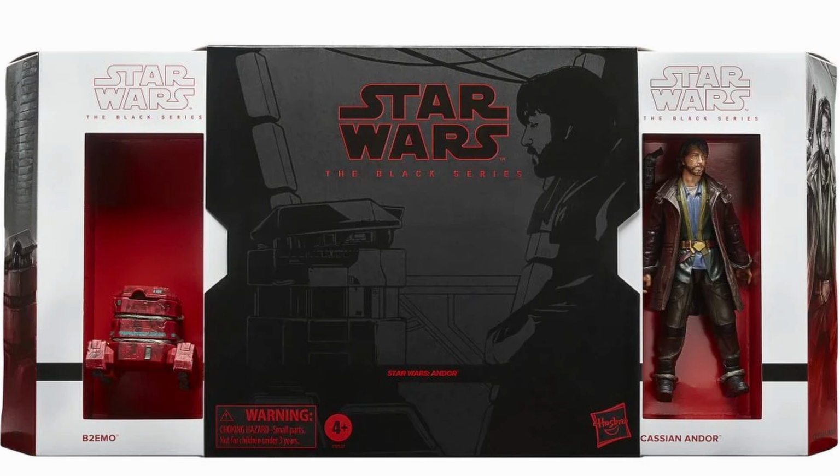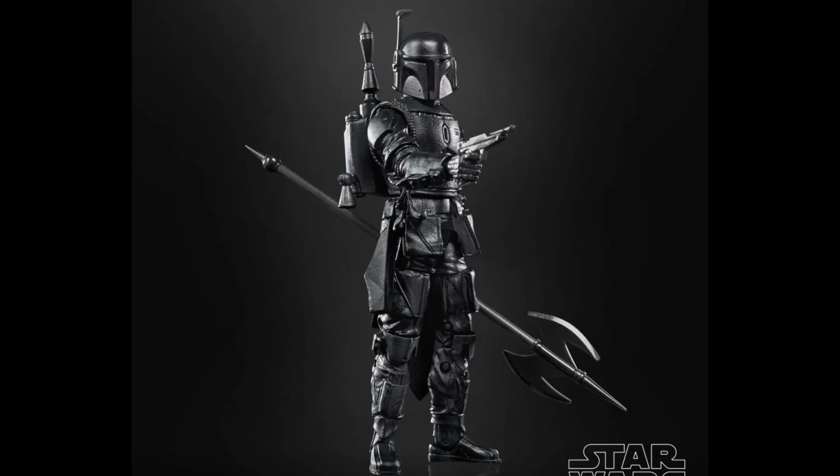All right, so next in the Black Series, Boba Fett in disguise. This figure is, of course, inspired by the character from the Star Wars: War of the Bounty Hunters comic, when he was delivering Han Solo frozen in carbonite to Jabba. He painted his armor. A deal. Yeah. He, as payment, must kill a local fighting pit warrior. Yep. And he disguised himself so he can fight without suffering the repercussions, because no one's going to understand that it's just Boba Fett with painted armor.